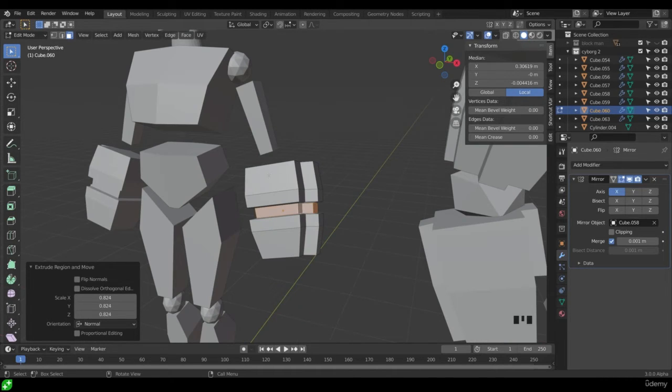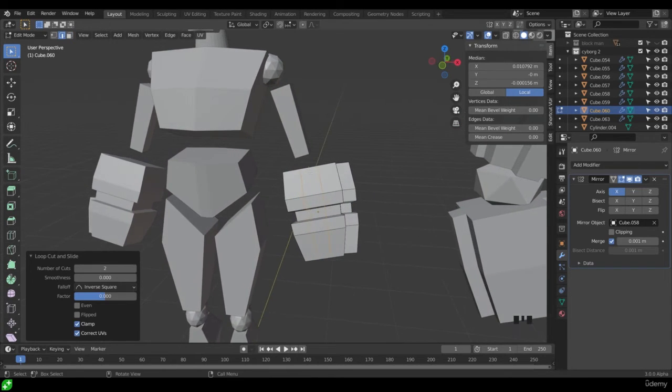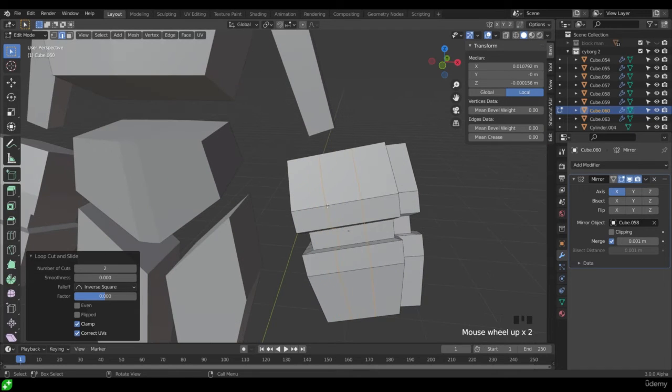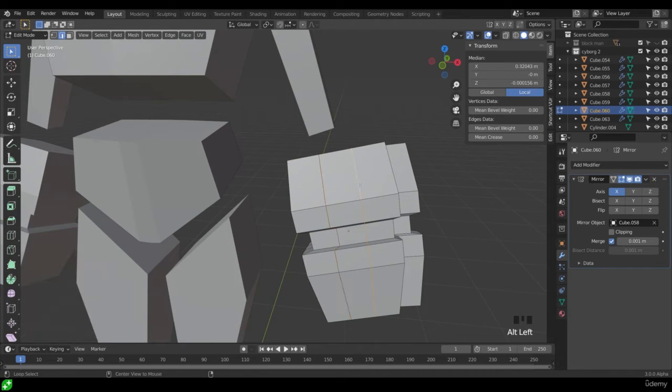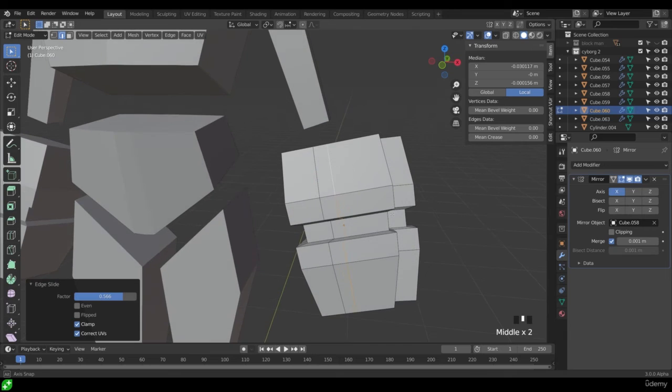Okay, so let's do a similar thing around the front here. So Control R, use the wheel of my mouse to create 2 loop cuts, and double left click. Now I think I'd like to create one that's quite thin. So I'm in edge mode at the moment up here. I can select this edge loop here and press GG to slide those edges along like this. So that's the edge slide command, GG, double tapping G. And I can bring that closer to the other one, maybe slightly off center, will look quite interesting.